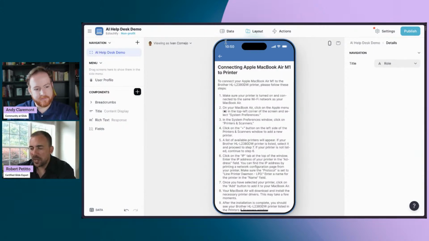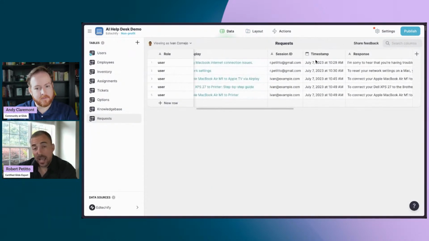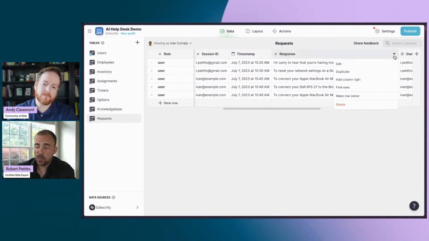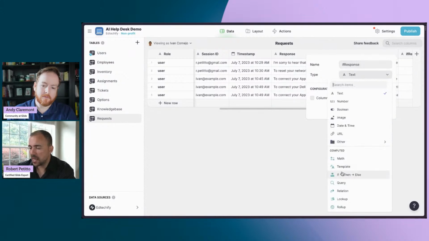So one thing we can do is add an if then else column in our requests table to give us a "hey, we're working on it" kind of thing while the response is still blank. This is something I do often in OpenAI as well. I'll add a column to the right here and call it if response, an if then else column.